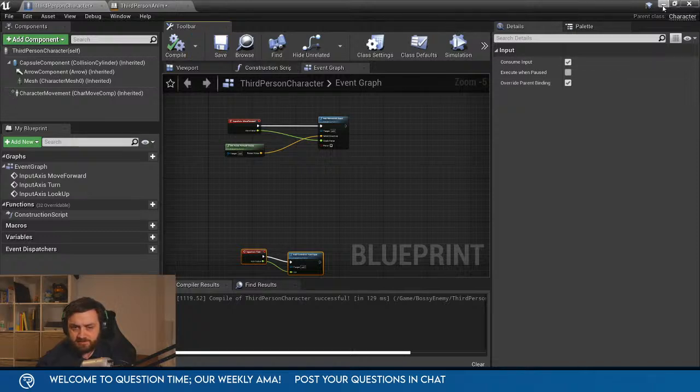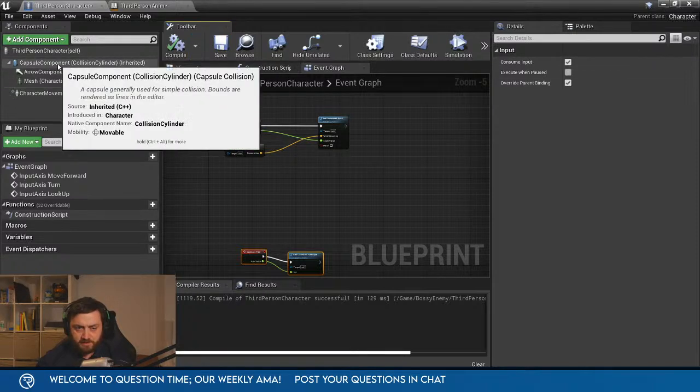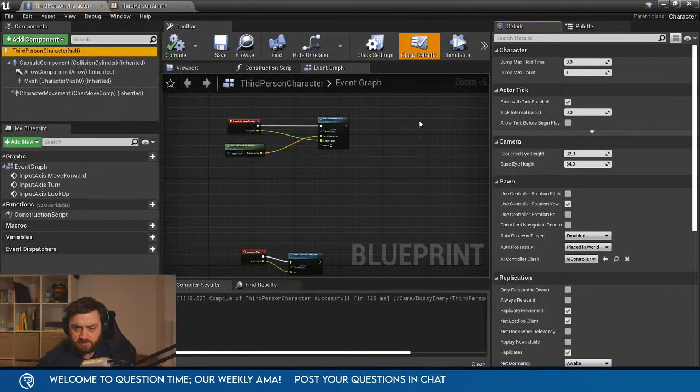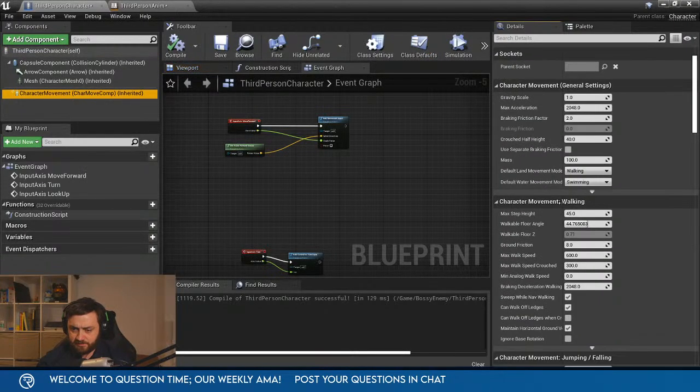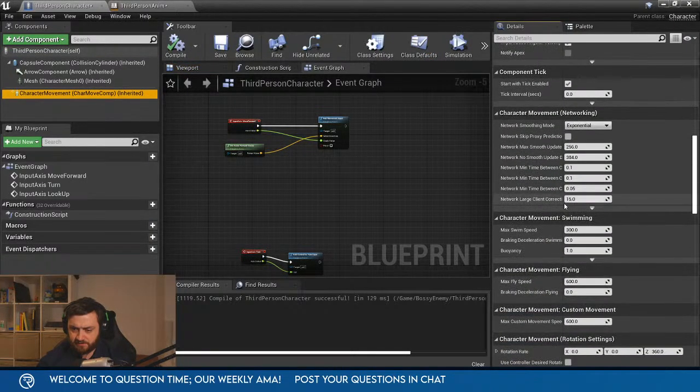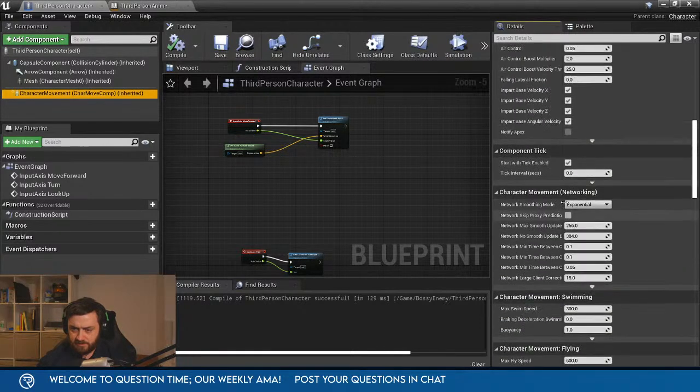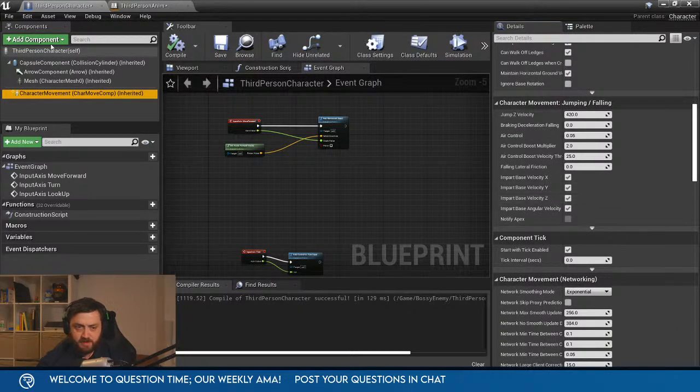Okay, let's see if we can get this working. So for this to work, we need to tell our main root here to use the controller rotation yaw, set that to true there. Then the character movement component. Sorry, my bad, we need a spring arm.